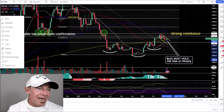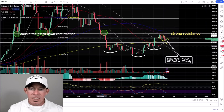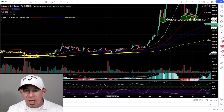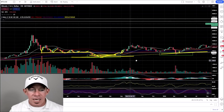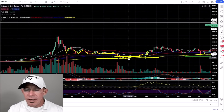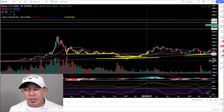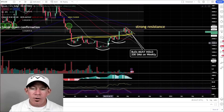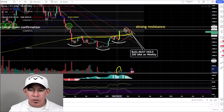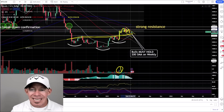Here's the key — this is the Bitcoin weekly chart. This is the 200 simple moving average. It called the bottom of the panic sell-off when Bitcoin dropped to $3,800, and it called the massive bear market bottom in 2018 at $3,150. As soon as price action hits the 200 SMA it changes direction — that has been the bottom for the entire existence of Bitcoin except for once. We've now seen the exact same idea play out. Bears pushed the price below this level, but the bulls have regained it. You've seen weak volume on all the exchanges, and now you're forming a falling wedge that's back-testing previous resistance.